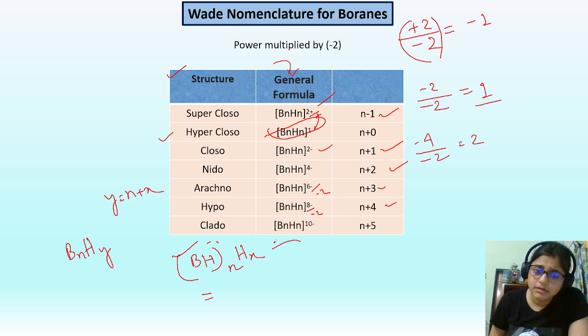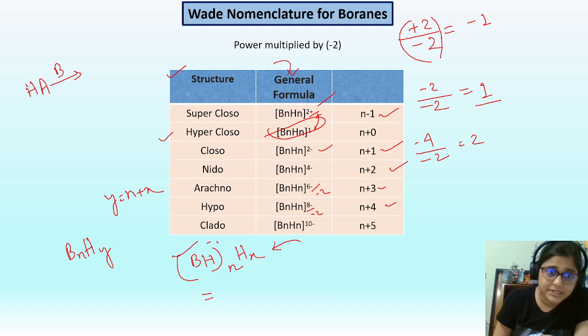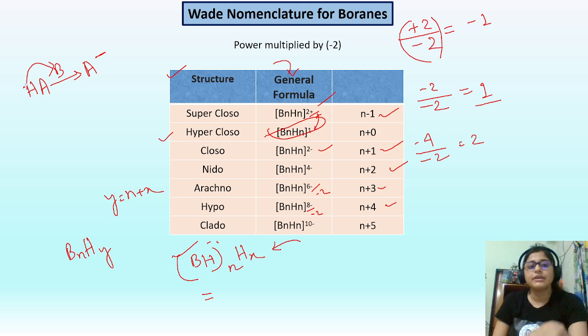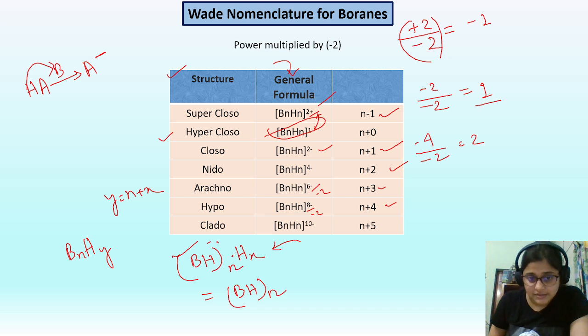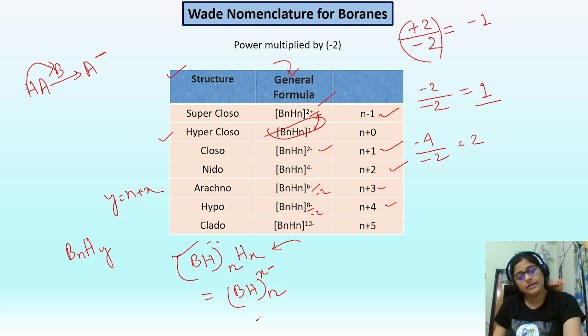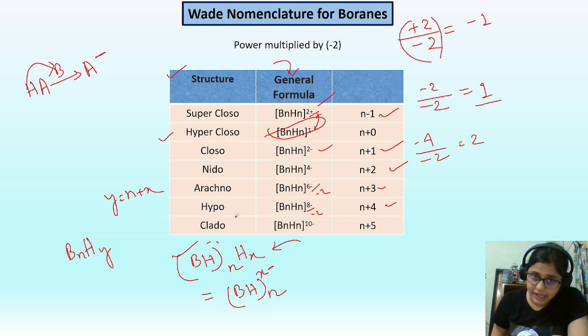Let's say we are adding base. In an acid, let's say one HA acid is there. If we add base, the base will abstract the proton and A minus will be there, right? So after removal of H plus, a minus sign will be there for the rest of the formula. Here also we are taking the same thing: we are removing the rest of the H's, which are not inside the bracket, and we take that much negative sign. Fine, clear?